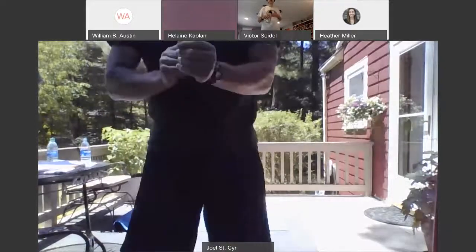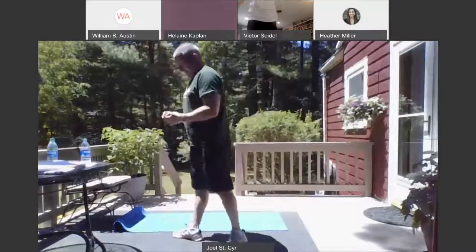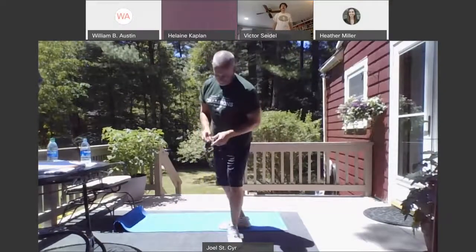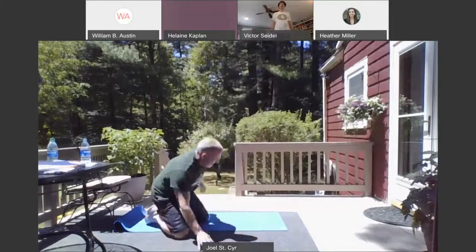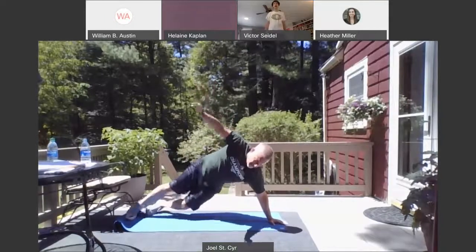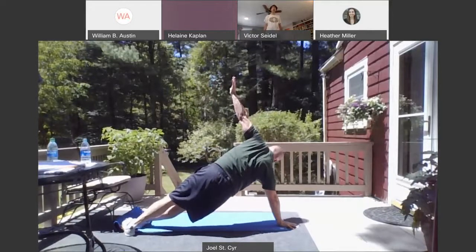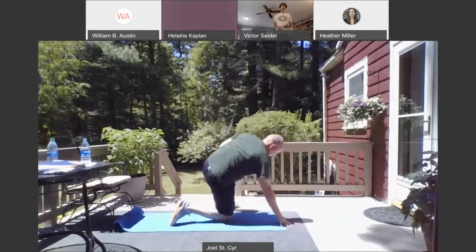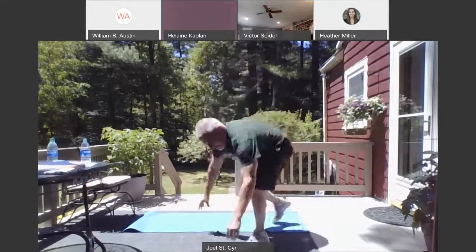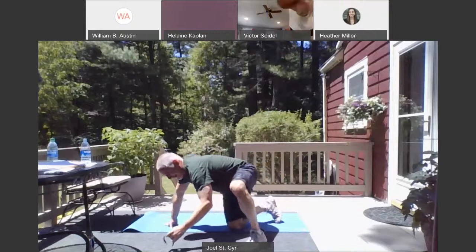Next one is going to be an alternating body T. I've got to get a finish so I can see my watch. Body T looks like this. So you're up, down, turn, turn, turn. Gotta stack the feet. Or slice them a little bit. 30 seconds on, 30 seconds off. And we got 8 seconds.